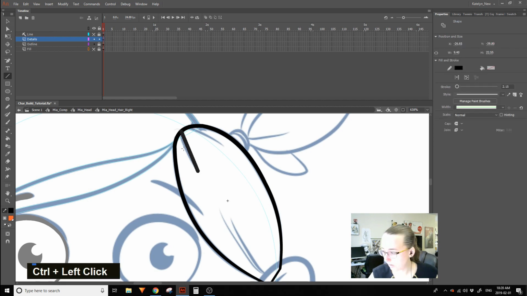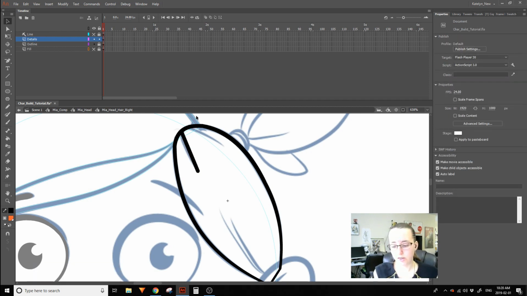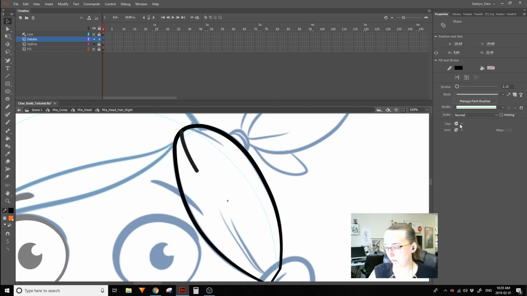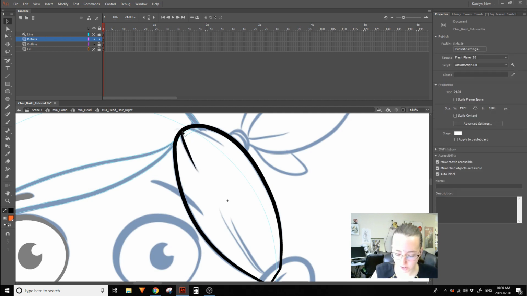I have heard as well that one of the reasons why on some shows they'd convert everything to fills, even if it's just tiny little details that were fine functioning as lines, is that when you zoomed out, the lines would size differently than the fills, so you'd be able to tell the difference. I don't know if that might be an old Flash thing or if it still happens with new Flash.